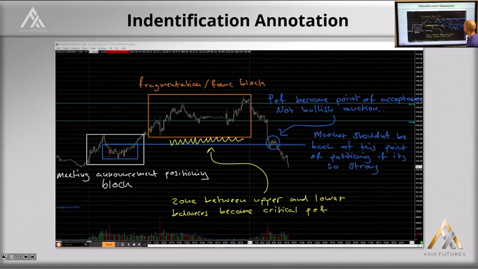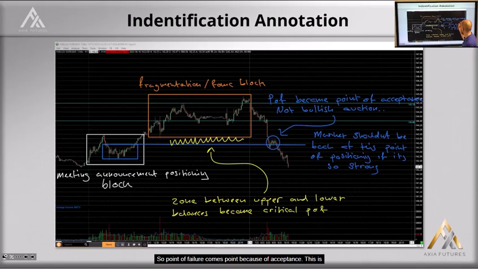And then what happens? In this one, he's talking through the mindset and the way to think about these different things. So point of failure comes, then point of acceptance. This is not a bullish auction. So it's the ability to go, right, well, when it gets in here and it accepts in here, straight away, this isn't bullish. You now have a play.